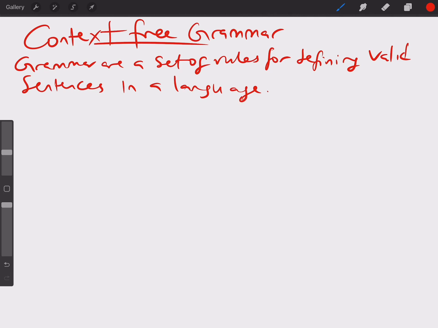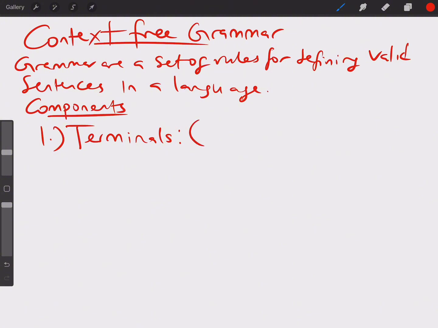Now, what are the components of a context-free grammar? Number one, we have the terminals, represented with VT. These guys are the symbols that form the strings of the language.